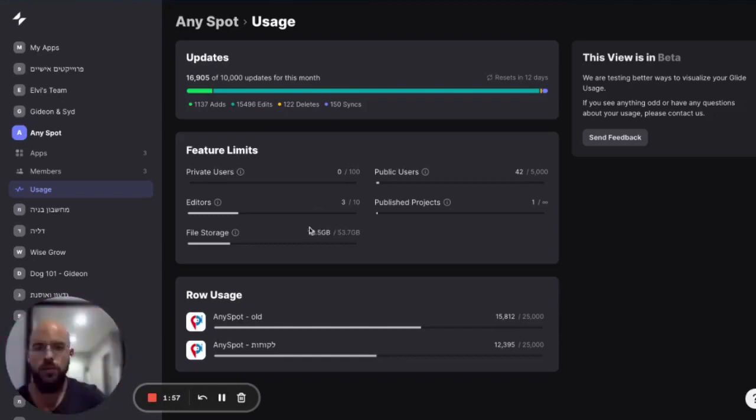As we can see, in this case study, we have 13.5 gigabytes out of 53 gigabytes. Okay, for the whole team. So those 2 thresholds are for the whole team, and the last one is per project.